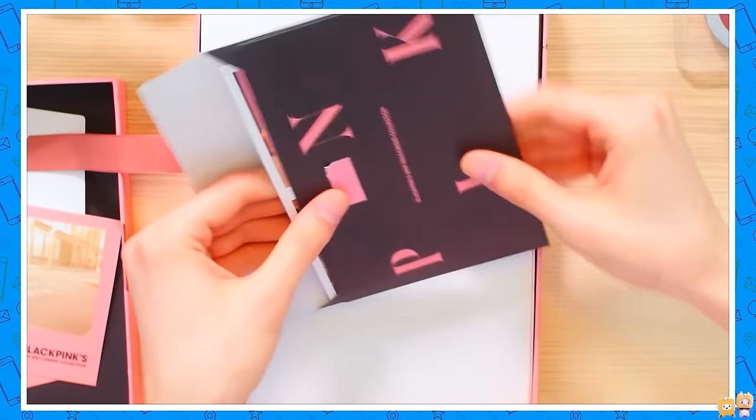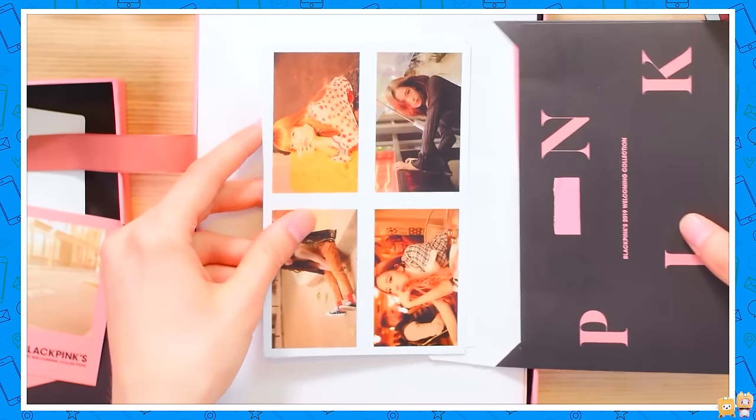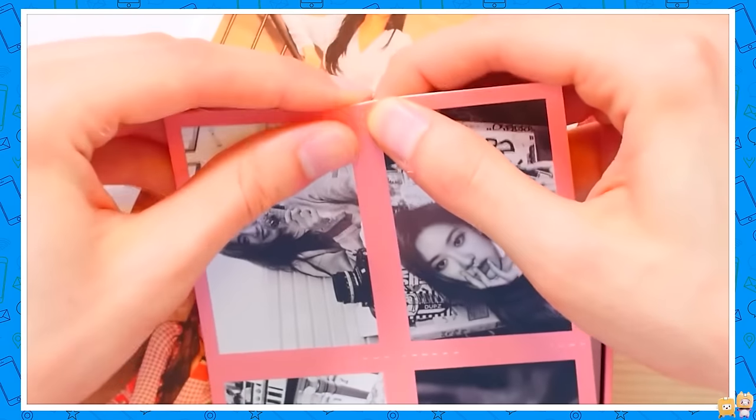Dude, open it! I'm opening it. Let's see. Oh man. What are these? Now it also has these Blackpink rippable cut cards. Rippable! What are you doing? You just ripped my money in half! You spent money on a product and then just ripped it! They're supposed to be ripped.